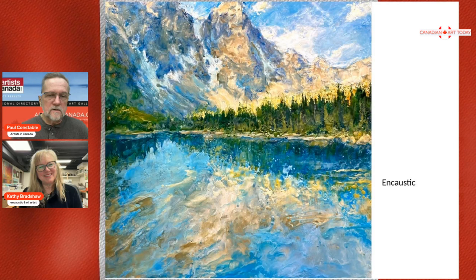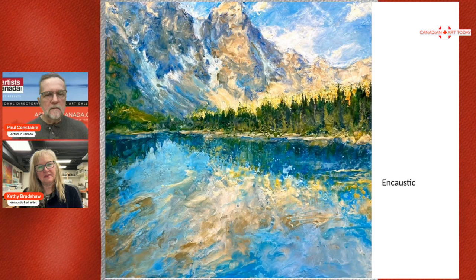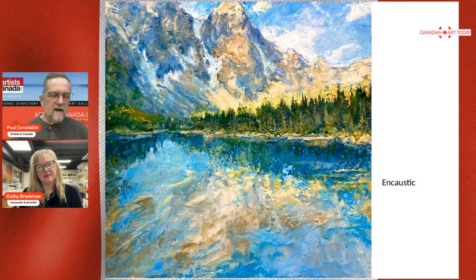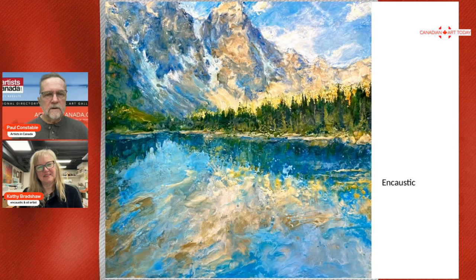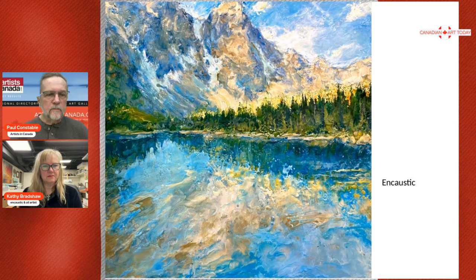Anyway, I put this one in because it's the mountains and the water and the trees. These are atypical subjects because people paint them and they turn into postcards. It's so hard to paint a mountain and Lake Louise and get away with it. It just looks like a postcard, but this is textural and soft, and you've got water and reflection of clouds in the water. I don't know if it's Three Sisters or the mountains in the background. Is this from the Banff area?